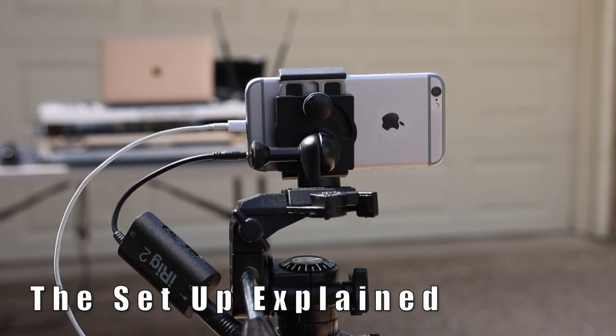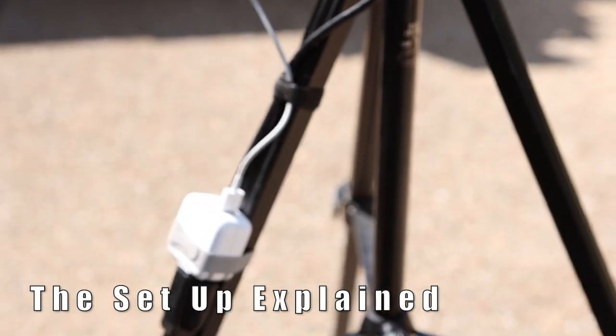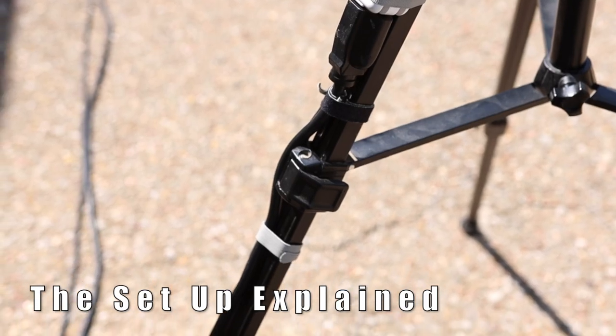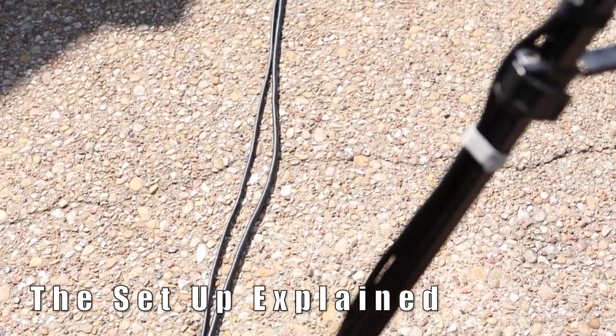All right, everybody, so there's the phone. I got the power in the side of it right there, as well as the iRig. Now the cables are secure to the pole and there is a power brick for the phone also secure as well, so we don't want anything coming loose during the stream. Here are two cables, one audio and one power.